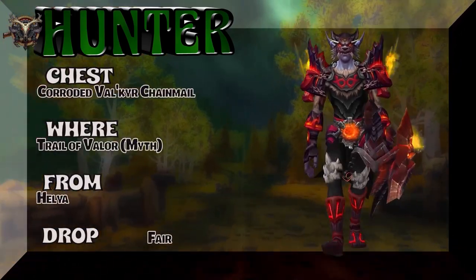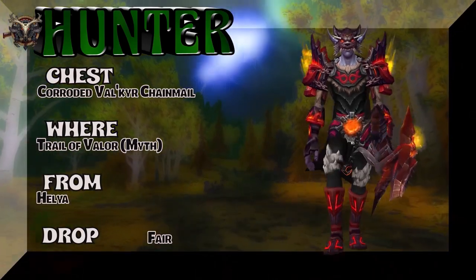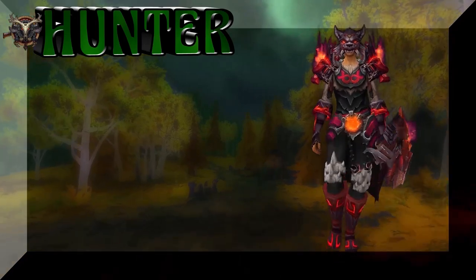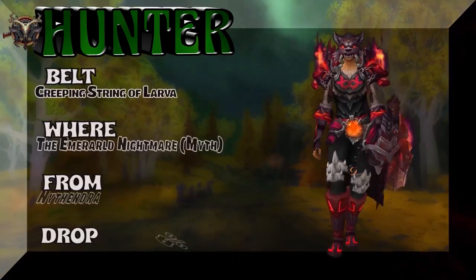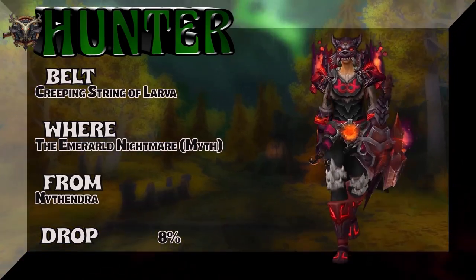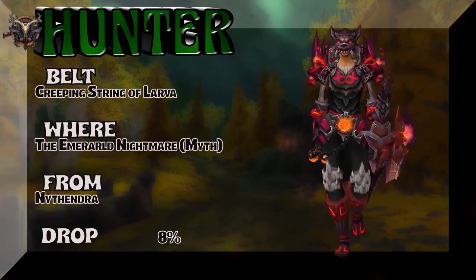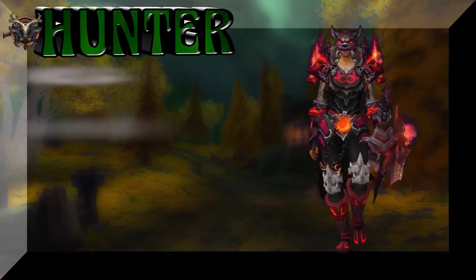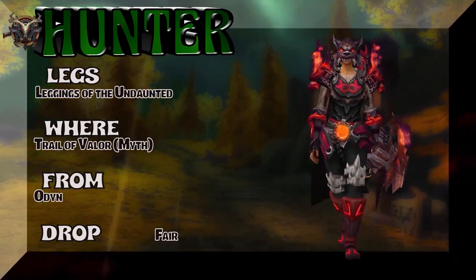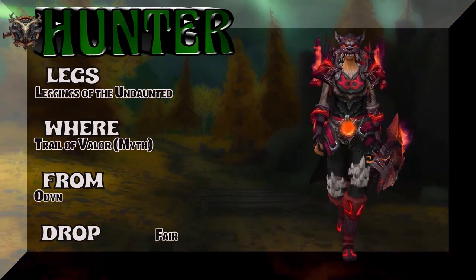Corroded Valkyr Chainmail, Trial of Valor, Mythic, hell yeah, is the boss. Kind of a fair drop rate to pick up the chest piece. Now, the belt is part of a Shaman tier, obviously Creeping String of Lava, but that's the recolor that hunters can wear. Nyalotha, Emerald Nightmare, Mythic, 8% on the drop rate. The legs, part of the same drop set as the chest, so Leggings of the Undaunted, Trial of Valor, Mythic, Odin, kind of a fair drop rate to get the legs.